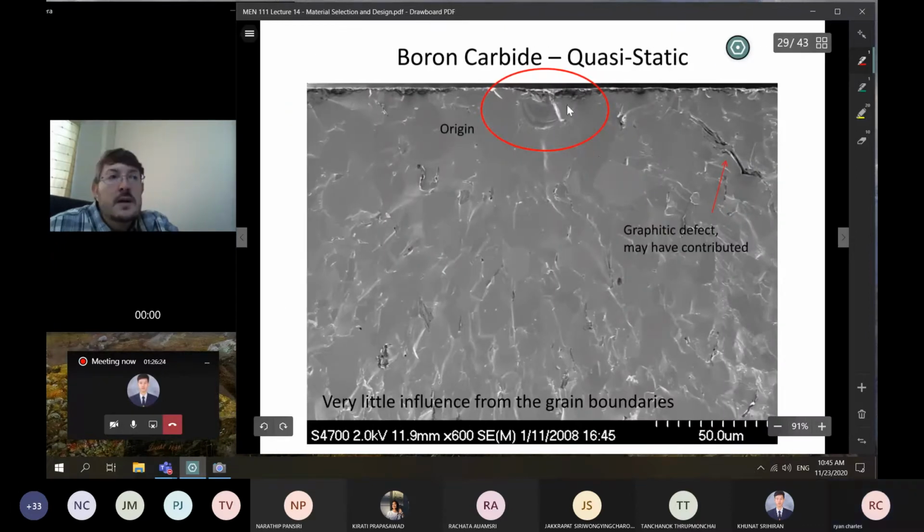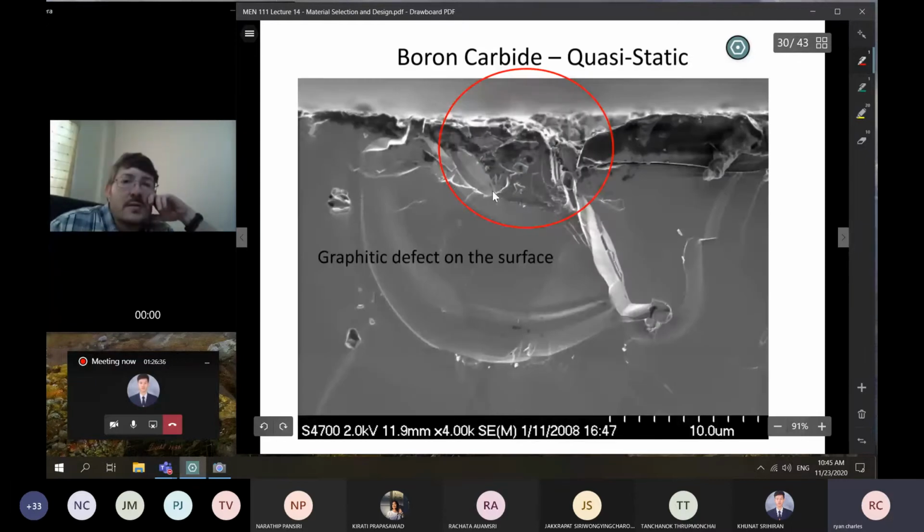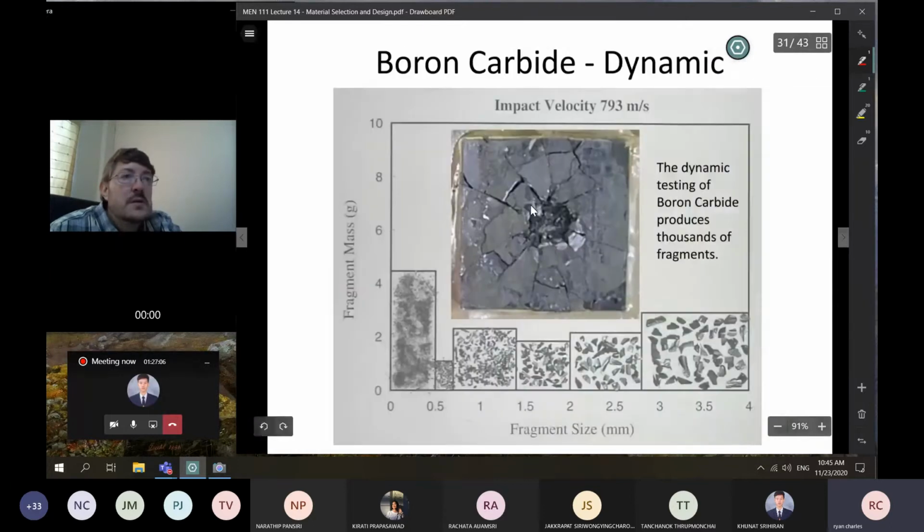We can zoom in and we find that the flaw is up in here, right? We see some interaction with the microstructure and we see some secondary defects, but we find a flaw on the surface. This was a bend bar, and you push on it in bending, and it's going to have a flaw. In this case, it was basically a crack on the surface, from a piece of graphite which was used to manufacture it. So we could identify these flaws and help eliminate them and make stuff better, right?